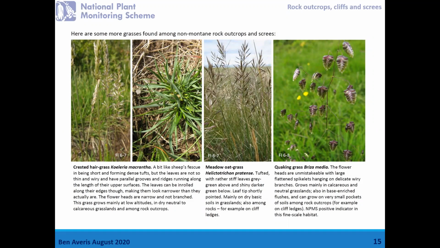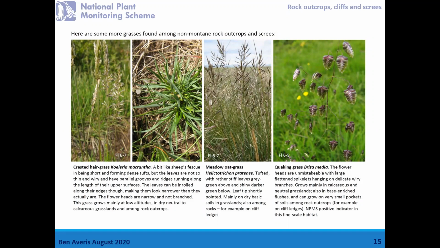But this is a far, far smaller plant, and the flowering head is unbranched and has lots of little spikelets that can stick out when it's fully open, as in that photo there, the right-hand shoot. But probably more often than not, you see it looking really quite closed, a bit like a rather bulky flowering head of sheep's fescue, not that different superficially to that. Obviously, when you look at the leaves, you would never mistake it for sheep's fescue, because that has got really thin, wiry leaves. So, yeah, it's always quite a nice find, crested hairgrass.